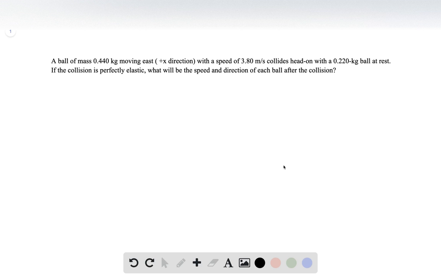So this is the first question we encounter that is about section 7.4 and section 7.5. This is about the elastic collision of two objects. For these two sections, the two equations we need to know: for any collision without external force, there is always conservation of momentum. So P initial equals P final. Or if there are two objects A and B, that means MAVA plus MBVB equals MAVA prime plus MBVB prime.